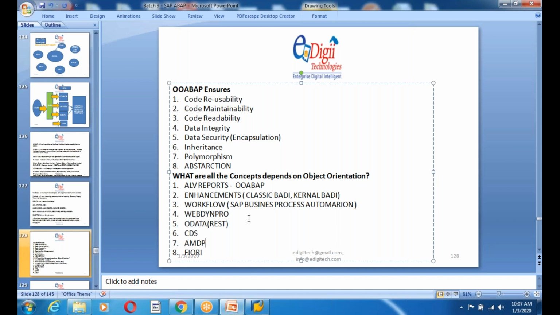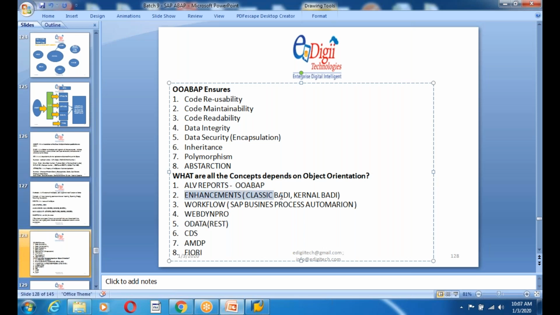So you must know object orientation and modularization techniques to build these ALV reports. That's why I kept this reporting concept on hold. First you must know the prerequisites: function modules, subroutines, and object orientation. After object orientation, we are going directly to ALV reporting.